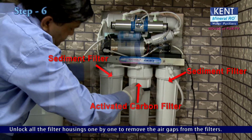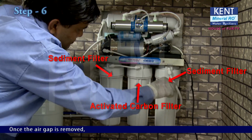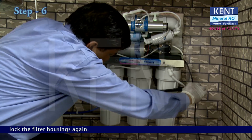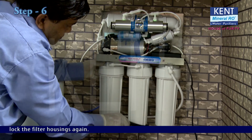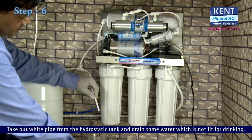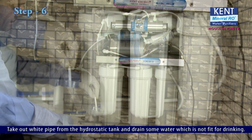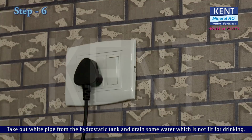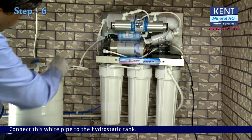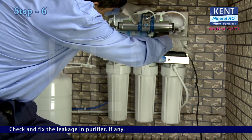Unlock all the filter housing one by one to remove the air gaps from the filters. Once the air gap is removed, lock the filter housing again. Take out white pipe from the hydrostatic tank and drain some water which is not fit for drinking. Switch off the purifier. Connect this white pipe to the hydrostatic tank. Switch on the purifier. Check and fix the leakage in purifier if any.